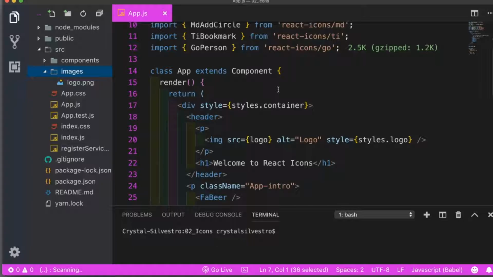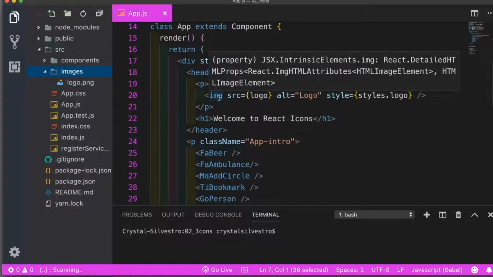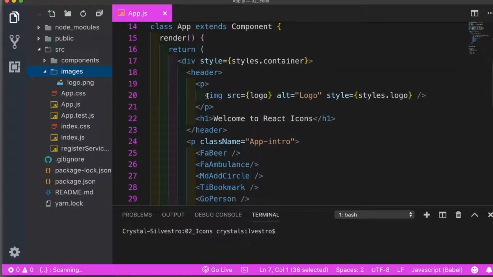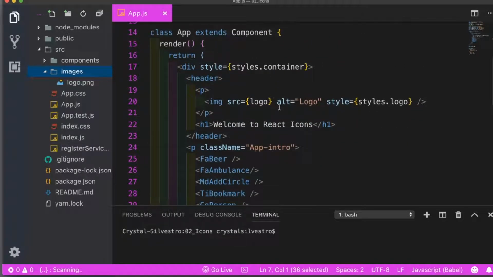Down below, in order to have this display on your application, we will need to add it below. I placed mine in the paragraph tag. I want to have my image loaded inside of this paragraph tag. I will need to use the element img. I will say source, which is the name that I called it before, in the import. Alt is going to say logo for the load.